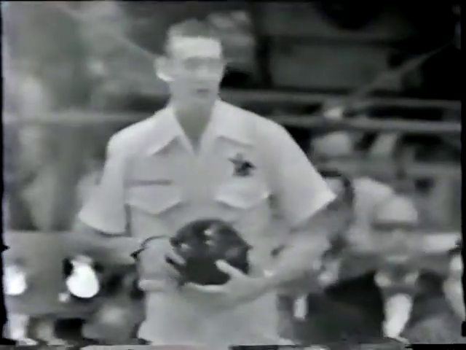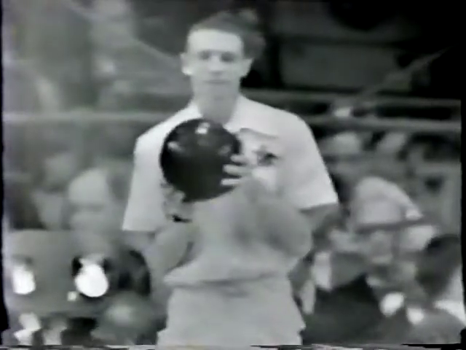Oh, sir, too late. And the 4-pin is the answer there. Dick Weber, 26 years old, 5'9", 118. Born and raised in Indianapolis, now lives in St. Louis, having moved there in 1955 to shoot with the Bucks. Started to bowl 11 years ago.